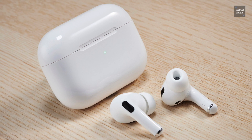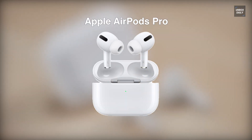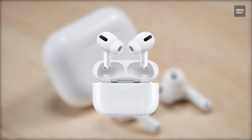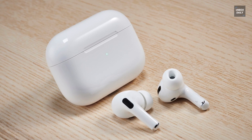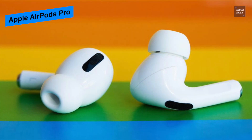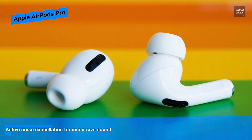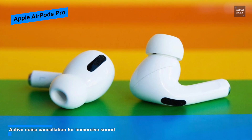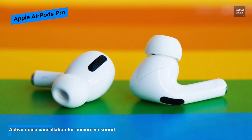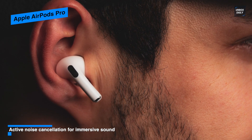Next is the Apple AirPods Pro. If you're an iPhone user looking to go truly wireless, this is for you. It comes with active noise cancellation and an improved design compared to the original AirPods, making them the best Apple headphones you can buy today. The redesign also means they are far less likely to fall out than their predecessors.